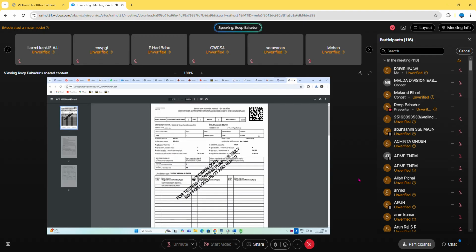This is the sample BPC specimen copy, and you will get your BPC here for all your 60 or 59 wagons. Now this is the brake power certificate for air brake end-to-end examination brake system.